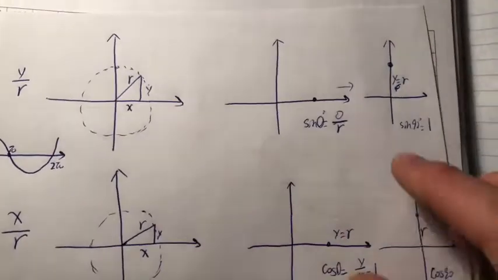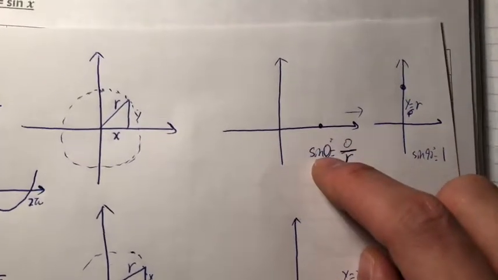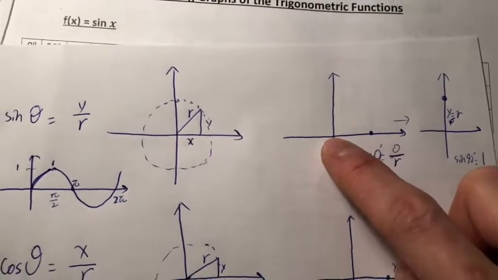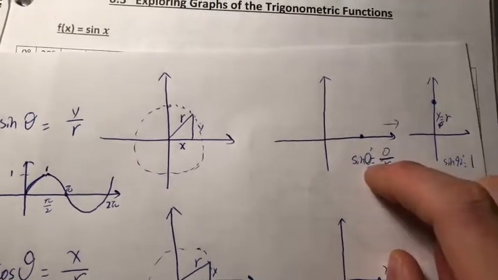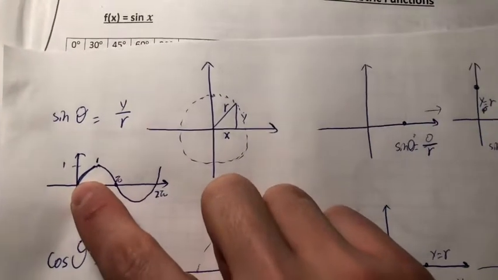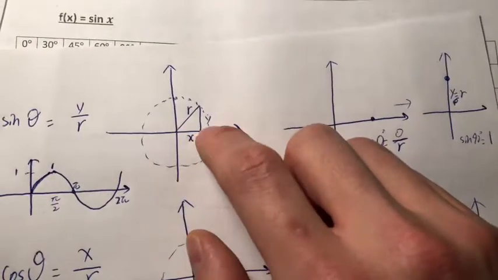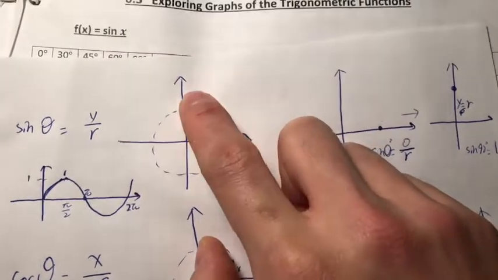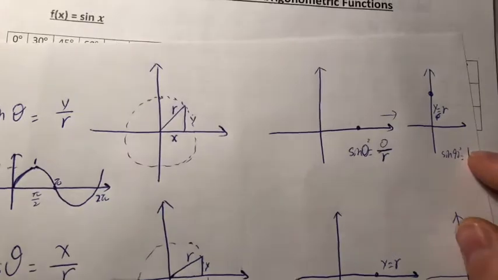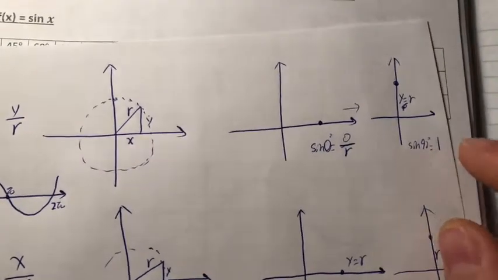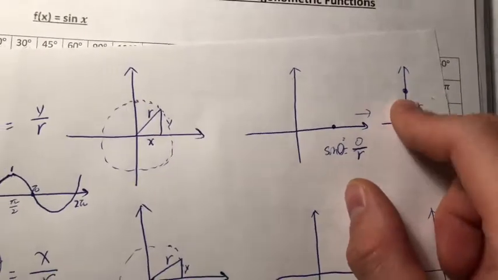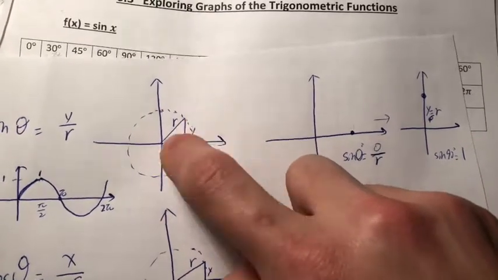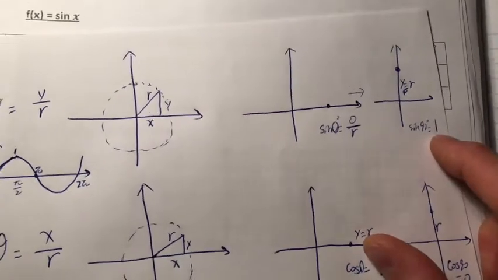If we look at it, we started from 0. At this point it's 0 because y is 0. So that's why it started from 0. And then you imagine this from here, right? And we slowly increase to here. This is 90 degrees, also pi over 2. So y is equal to 1 because you move to here, right? Also, this is r, so it's 1, okay?